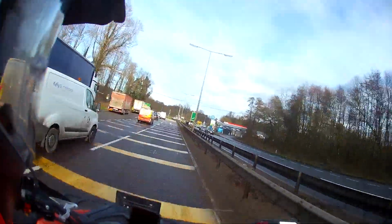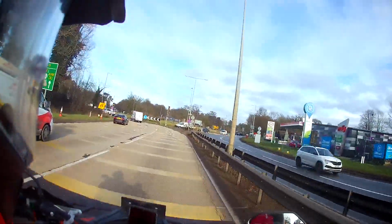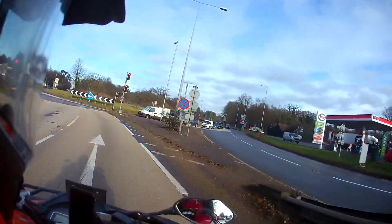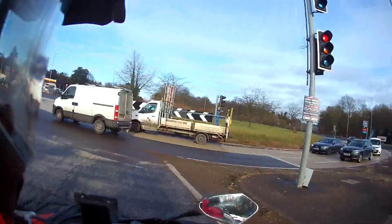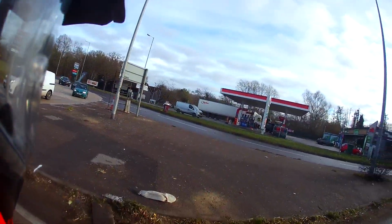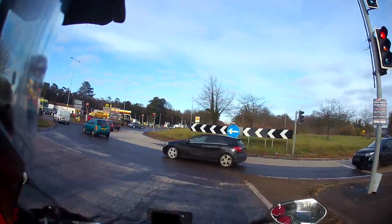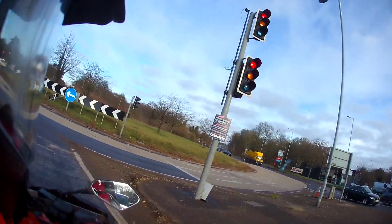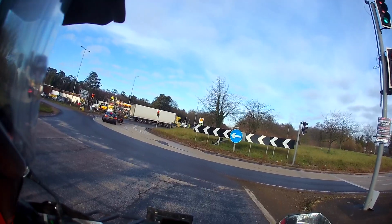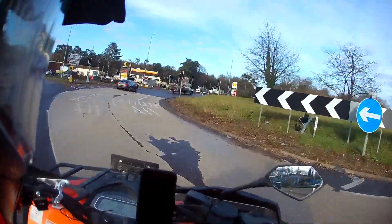A very popular meet-up spot for four-wheel drivers this, five ways. Saturday or Sunday morning, you'll get more meeting down here in McDonald's. And in the work day, I come down here in the mornings and charge the old electric car up over there, which is really handy because I work about 100 miles away and I have to spend 2 hours of my day charging the bleeding thing. And I still ain't got enough energy to get home. Come on, Milk. Quick life saver there.